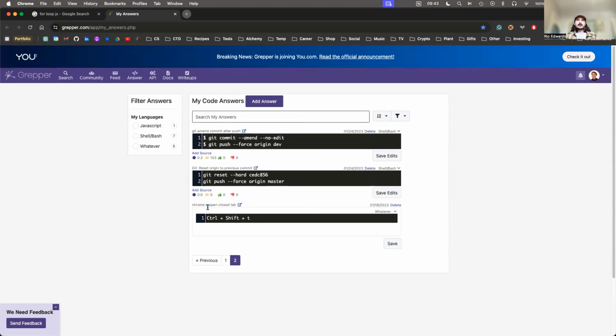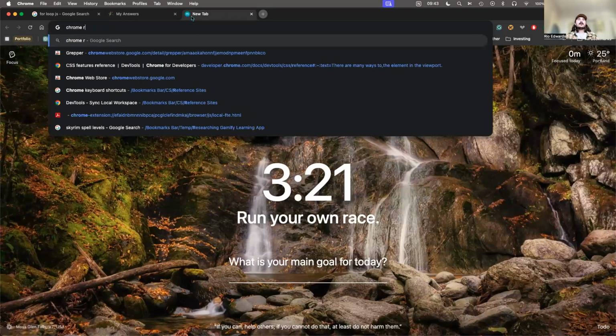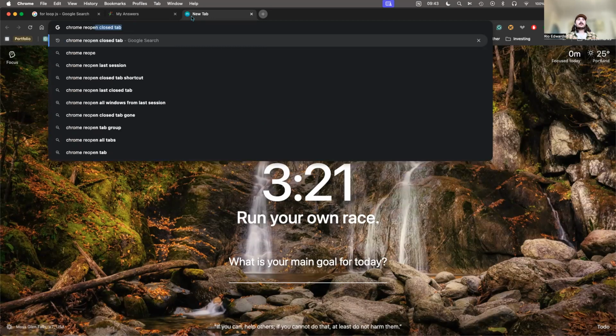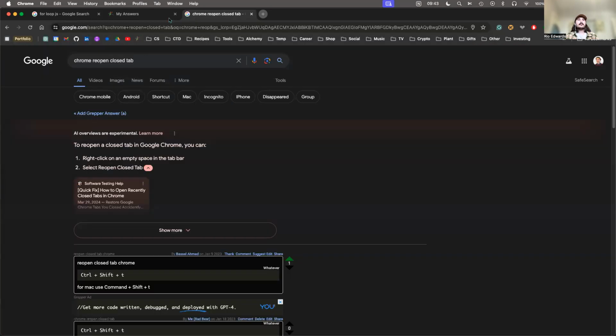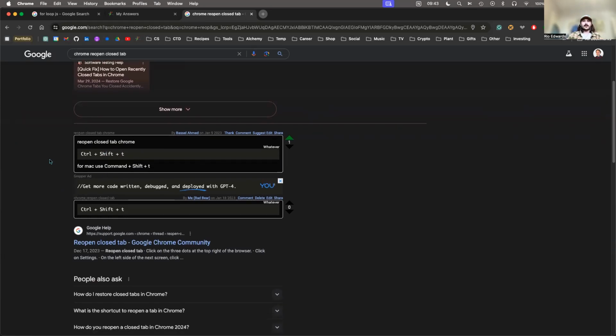First one was reopen last closed tab in Google Chrome. This is one I really liked. So I made a Grepper answer for it. And so now if I search this, Chrome, reopen, close tab. This is my, oh wait, it's not. Okay, someone else answered it, so their answer is showing up first.